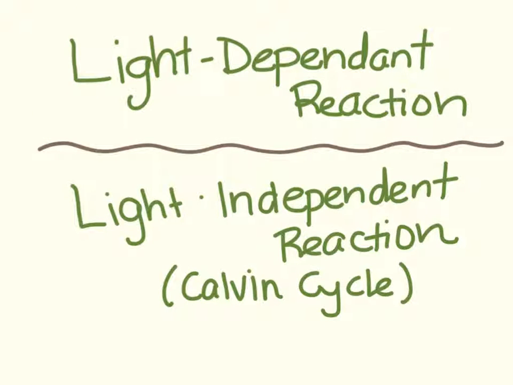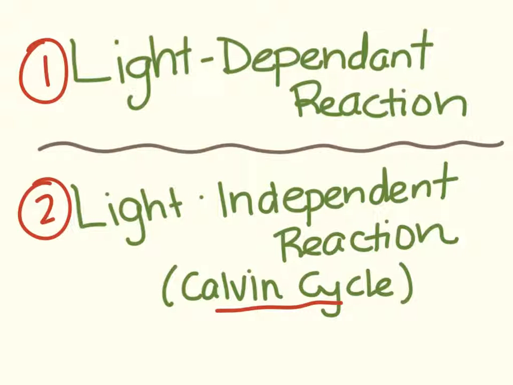Photosynthesis can be divided into 2 major steps: the light-dependent reaction and the light-independent reaction, which is also referred to as the Calvin cycle. In the light-dependent reaction, as you can imply from the title, it requires sunlight or some type of light energy in order for this process to occur. The light-independent reaction can occur in the presence of sunlight, or it may happen during the nighttime hours when the sun is not out, but it's independent of light being present.